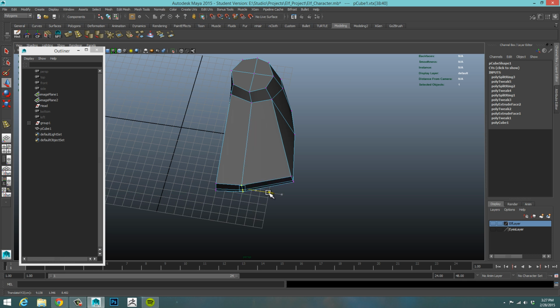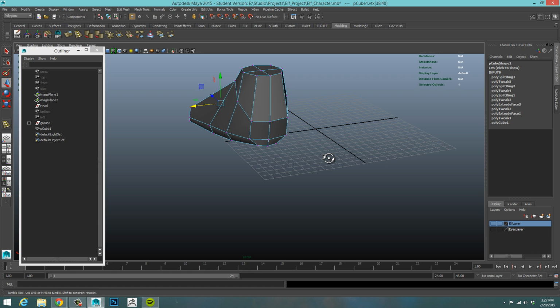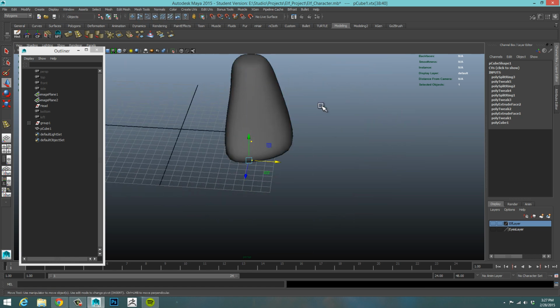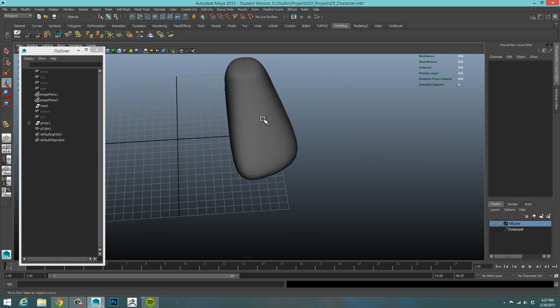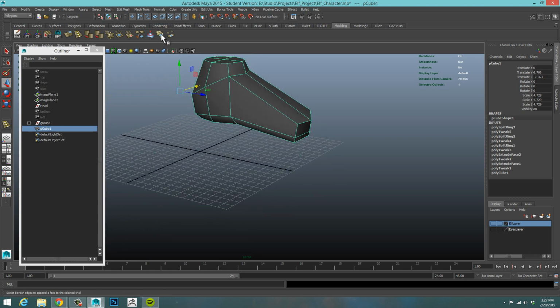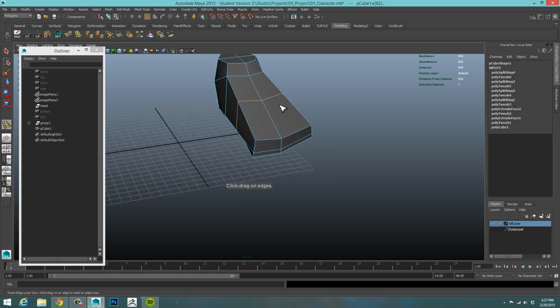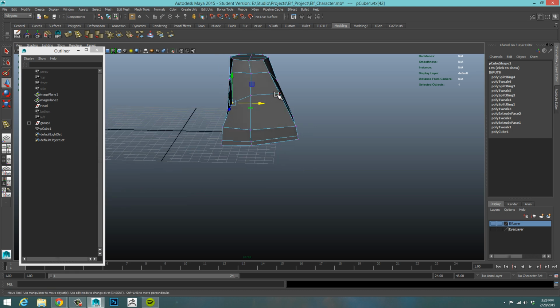So this would be a pretty good point to separate the big toes from where the little toes are going to be. So I could probably use an edge loop here like that, rounding out these points a little bit.